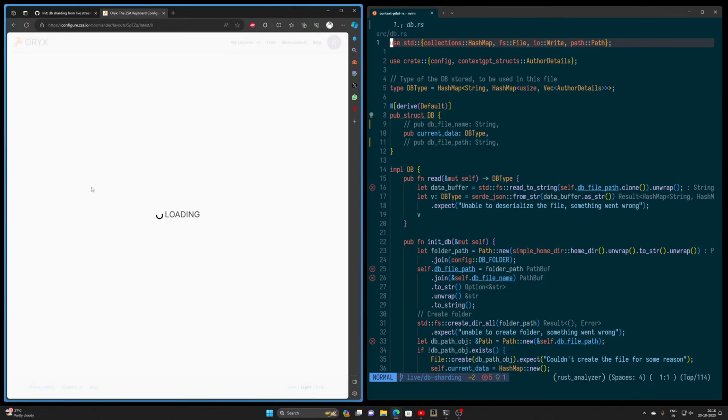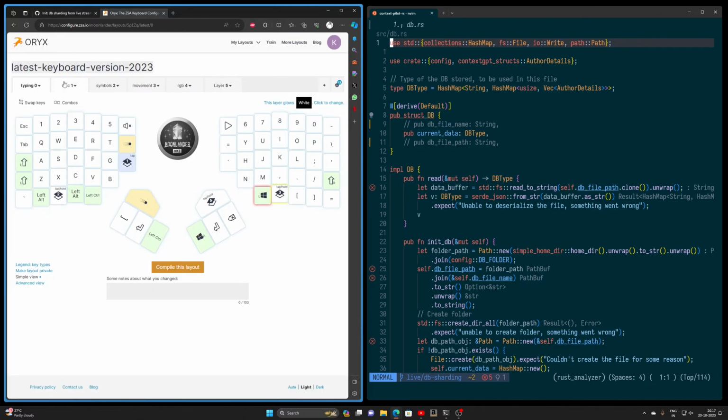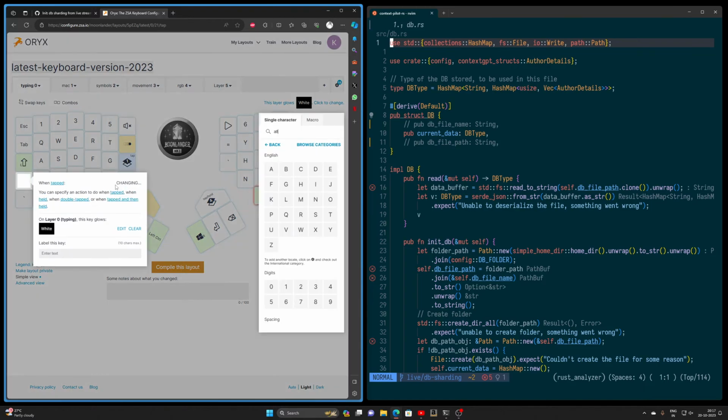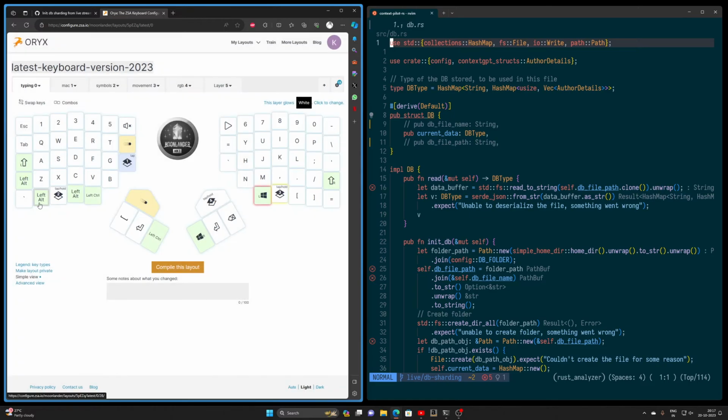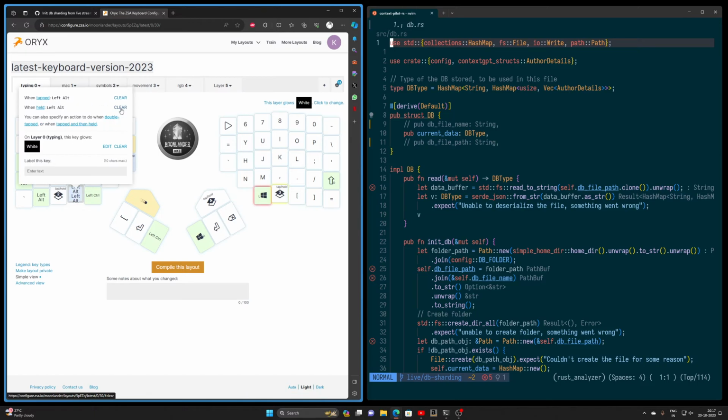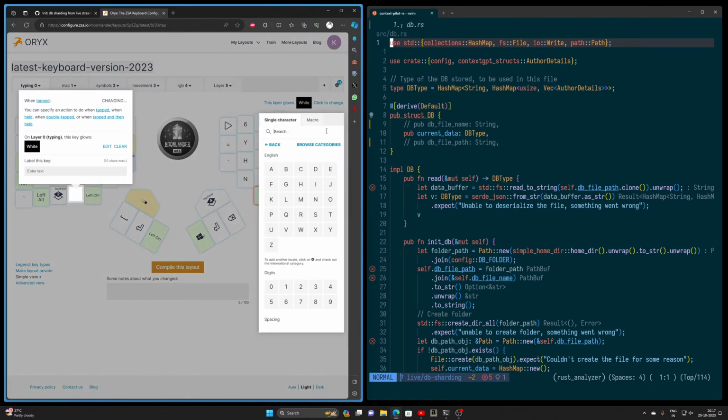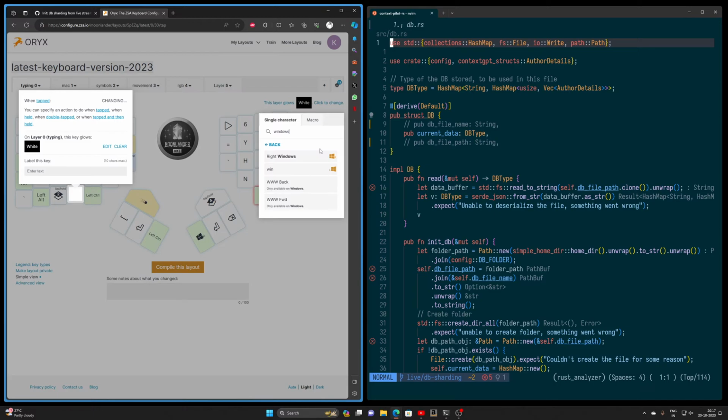So what I really want is that, okay. I'm kind of surprised I haven't modified this. This should be alt, because I would like this to be alt. Left alt is fine. Thank you so much, sir. This is left alt. I want two alts. This is fine. I would love this to be, no, sorry, I think this should be Windows. This should be mapped to the Windows key.